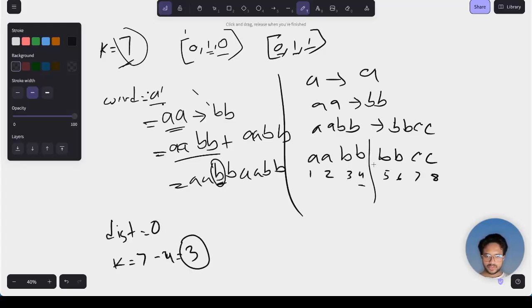So 1, 2, 3: B. The output character depends on my third character here. So if I see 3, it will be the next form of B. Now if it is 1, then I will add 1 to the distance: 0 plus 1, it will be 1.